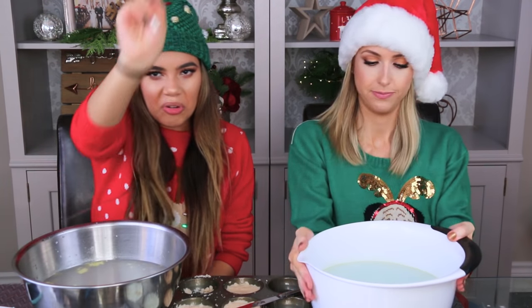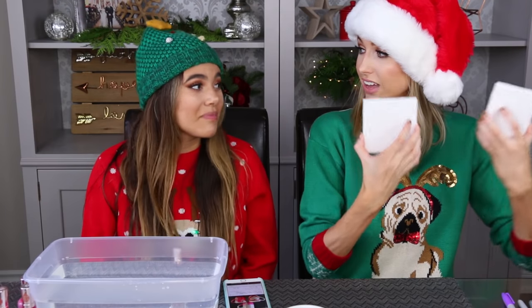Now on to experiment number two. For DIY number two we are going to be testing out different ways to create a marble effect on different things — for example white mugs, or these white tiles which you could turn into coasters or little wall art pieces. The two methods we're testing: one is with nail polish — you take a couple of different nail polish colors, drop them into some water, and then dip a mug or coaster into it to get the design. The other one uses Sharpies — you create whatever design you want and then use isopropyl alcohol dropped on top to get the same sort of marbled effect. We're going to see which one looks better. I even got a metallic one because that could be cool.